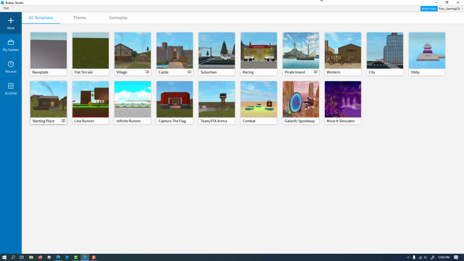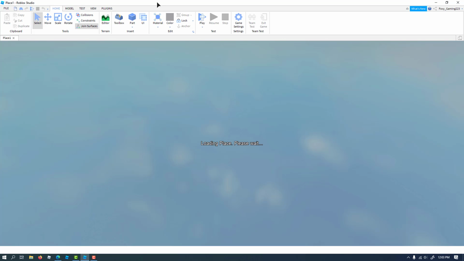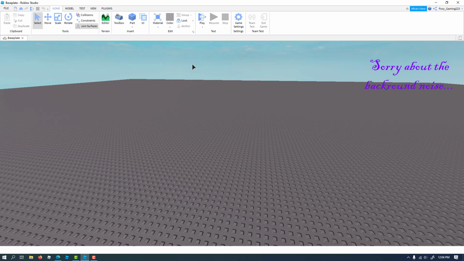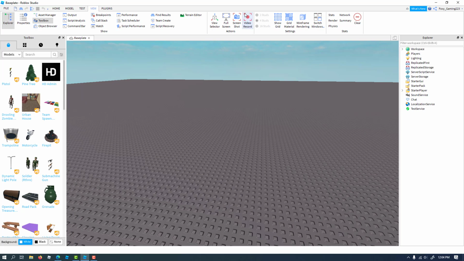First, what you want to do is open up Roblox Studio and click on Baseplate. Once it opens up, open up your toolbox and Explorer and Properties.